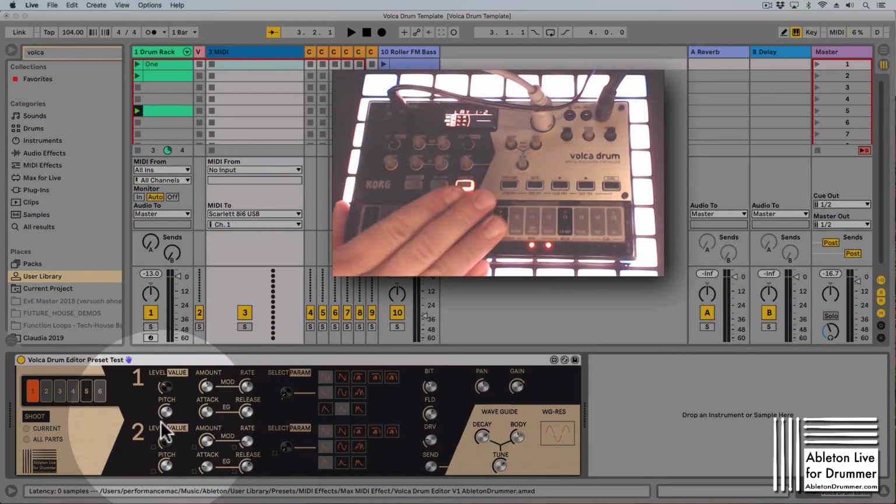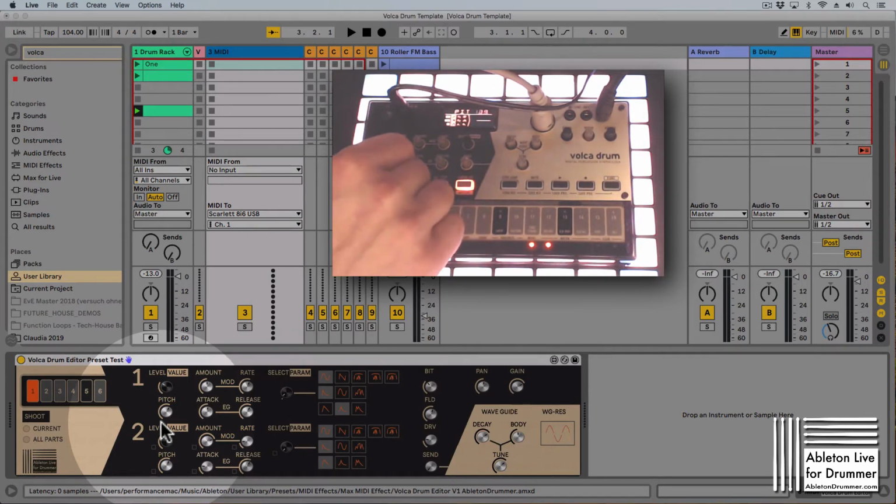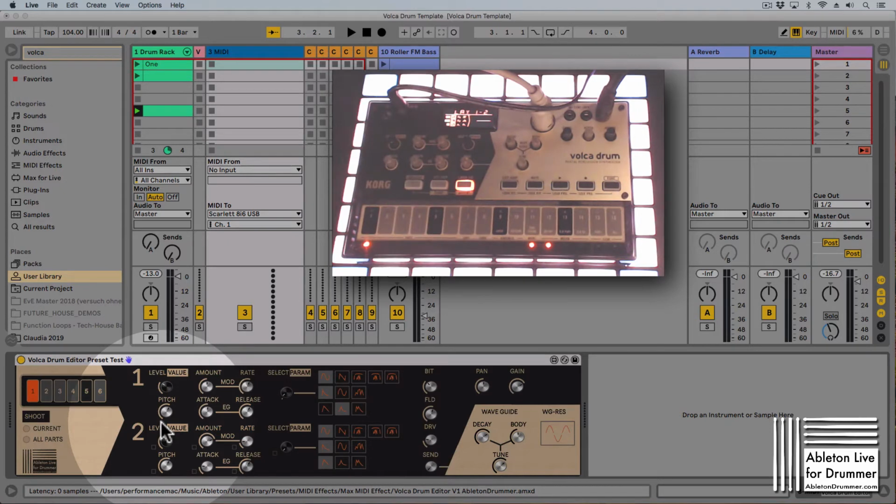The Korg Volca Drum is not sending out any MIDI, so I couldn't sync this button to the editor button. So what I actually need to do now is send all the current settings, and you can see on your Korg Volca it's lighting up, so all those parameters are being received now.